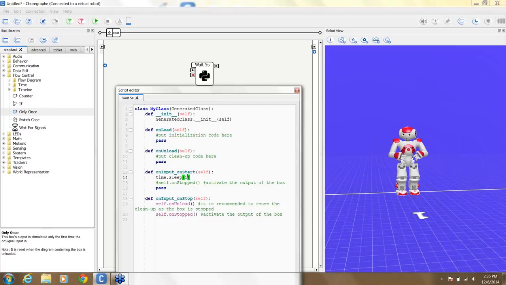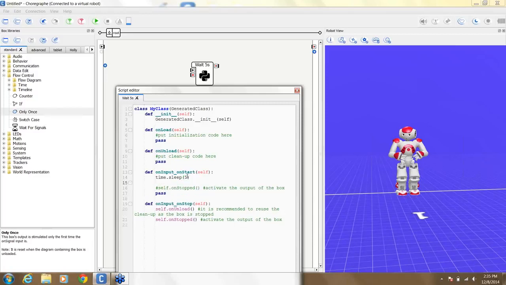Alright, next thing we want to do is say once you've slept for 5 seconds, then we will trigger the onStopped output. So this self.onStopped is a function you can use in your boxes. There are a number of these functions: onStopped, onload, get parameter, and there's more.